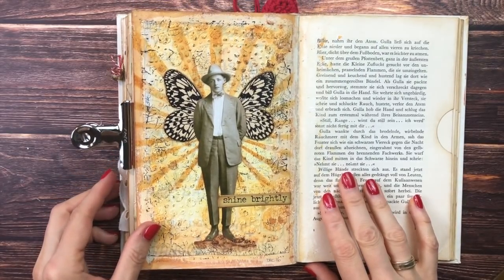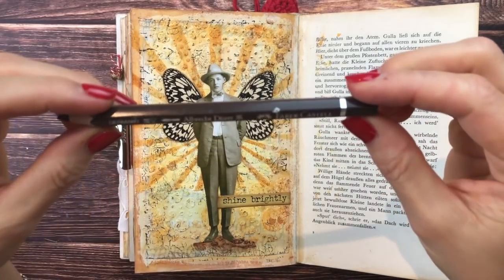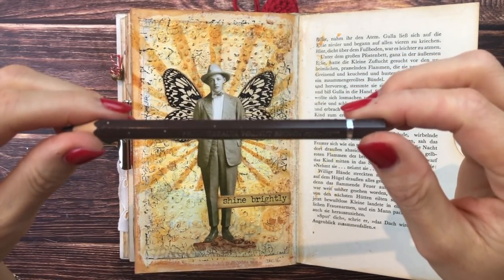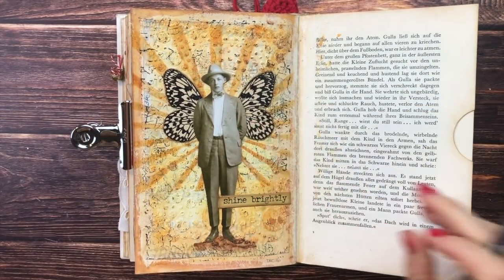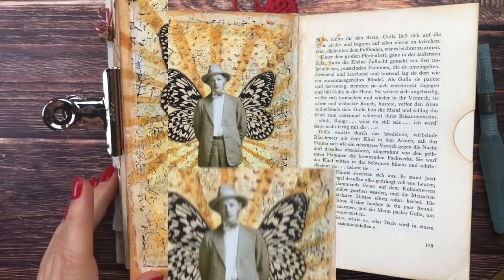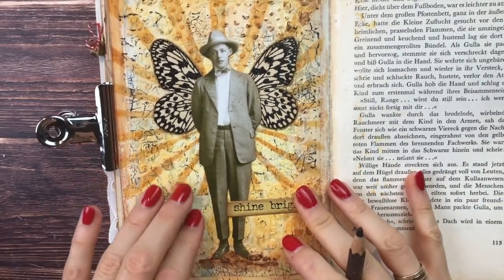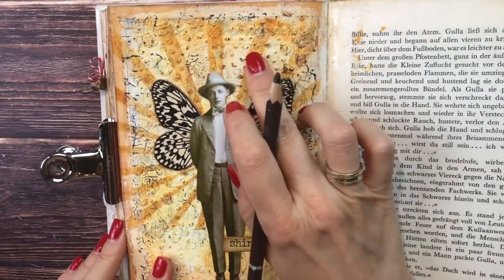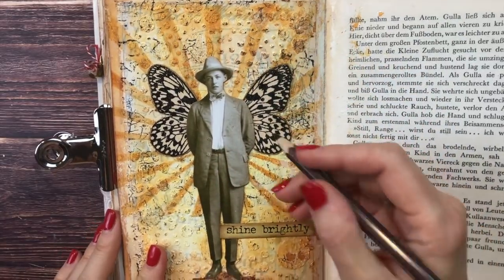So that is something I want to do now, and I'm going to try to do this using my Faber-Castell water-soluble pencil in walnut brown, by just going around him and then by taking my water brush and activating that color. Hopefully I won't mess this up now, because I love this page. This texture is amazing. These raised small dots here, they're almost like alligator skin.